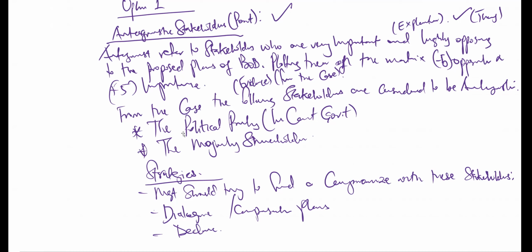Then you now suggest how to deal with these two people to bring their opposition down. So you say management to try to reach a compromise with these stakeholders, which include doing this. And this will help bring their opposition down, right? Sometimes you can even tell us that when the opposition is brought down, it can change them to become supporters, or it can switch them to become this. They just want to see.